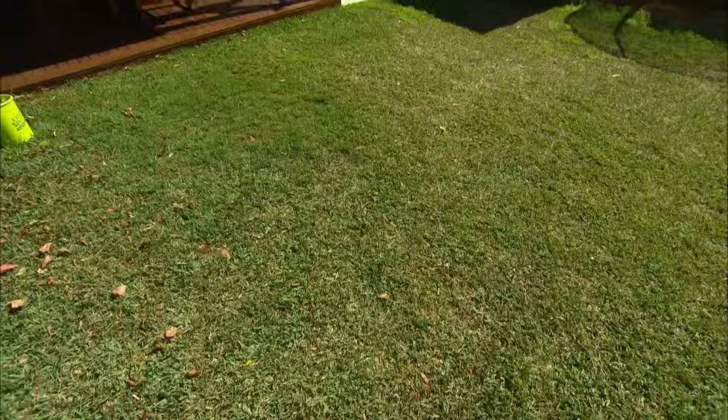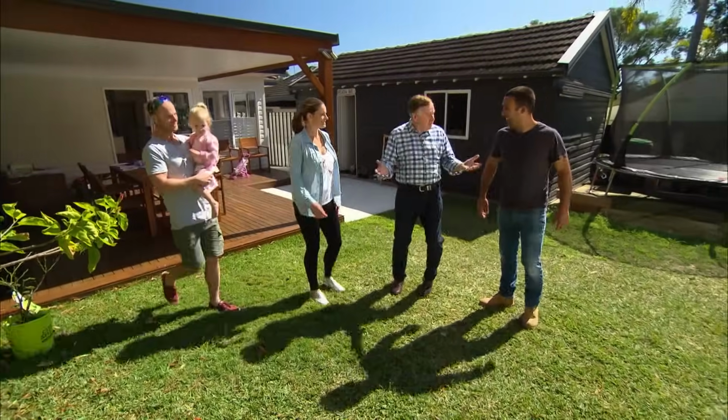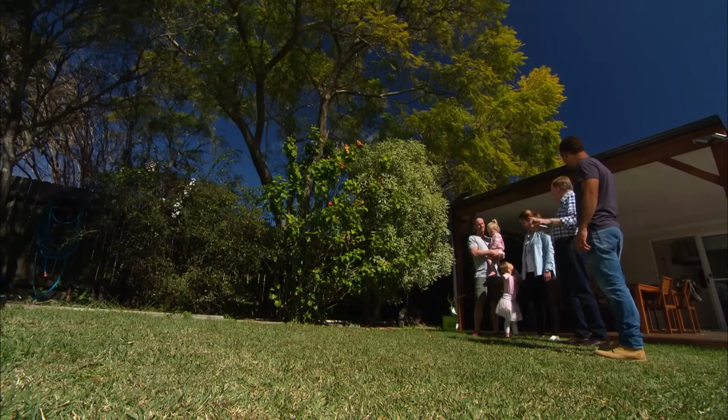Can we have a look at this spot? We shall check it out. Definitely gets a lot of sun. Yeah, sunshine, plenty. That's the secret of success of a veggie patch. The minute you get shade, you get weak plants, you get fungal diseases, then you get insects. So full sun is going to be a perfect spot to grow some fabulous veggies.